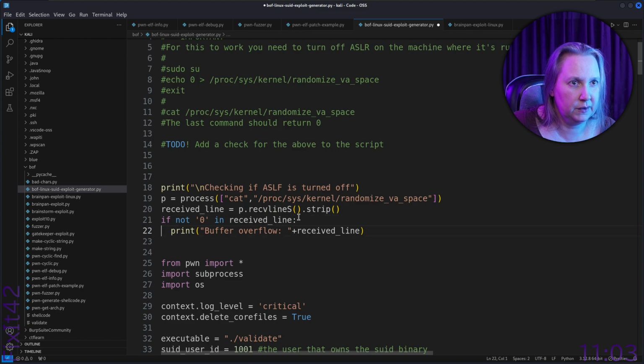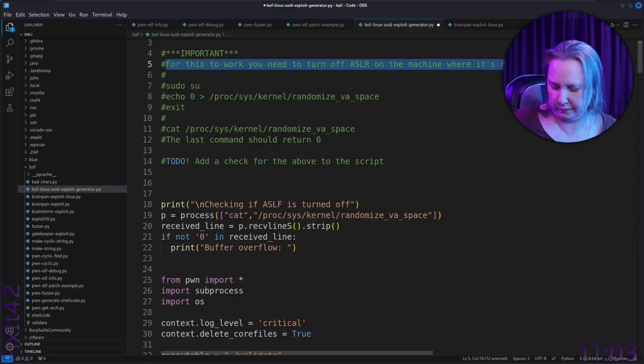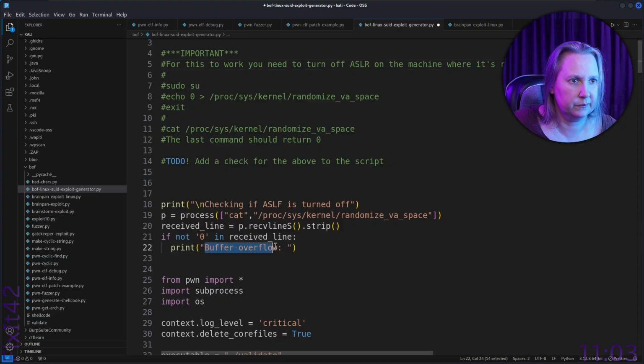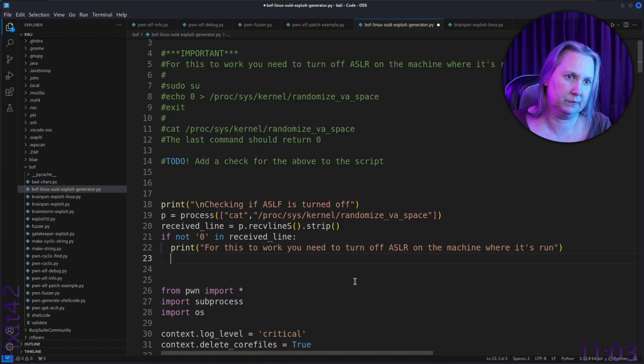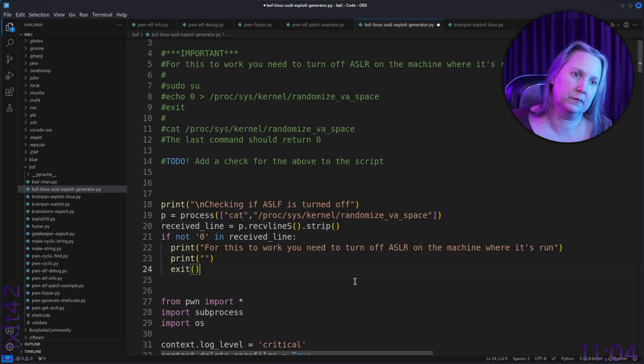So if not 0, for this to work, yeah, we can keep that one on top there. I'm split.